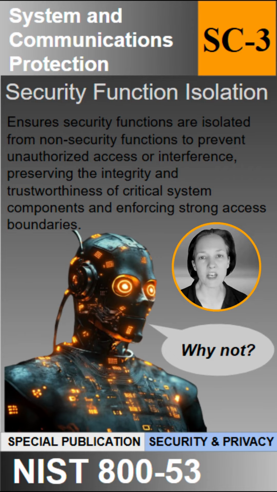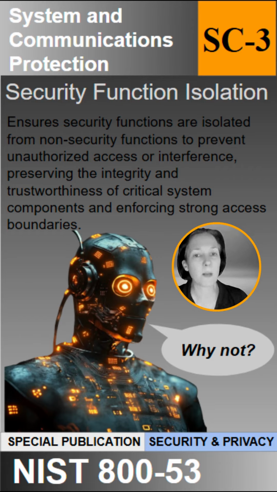More advanced implementations may employ microkernel architectures, hypervisor-based isolation, or trusted execution environments, TEEs, such as Intel SGX or ARM TrustZone, to separate high-assurance security services from general-purpose code. Your configuration must prevent standard users and malicious code from being able to access or modify these security enforcing elements. That includes blocking inter-process communication, restricting file system visibility, and ensuring code integrity through cryptographic validation and runtime protection.